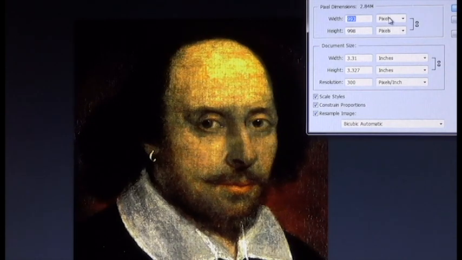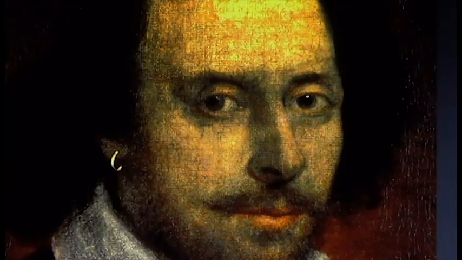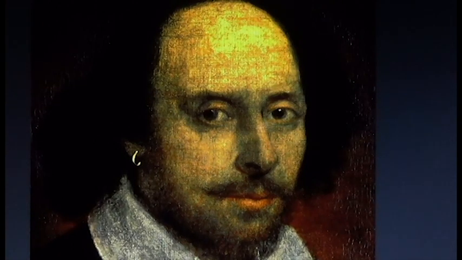Lock the aspect ratio, 300 pixels an inch. Right now I have it set at about 3 by 3.3 inches, so I'm going to make this 6 inches. So I have a slightly larger picture to deal with.